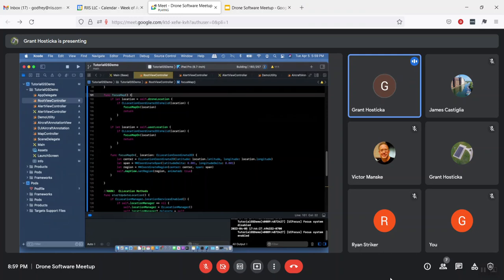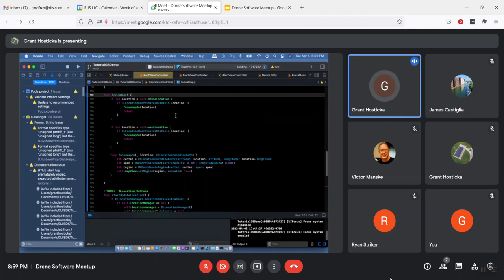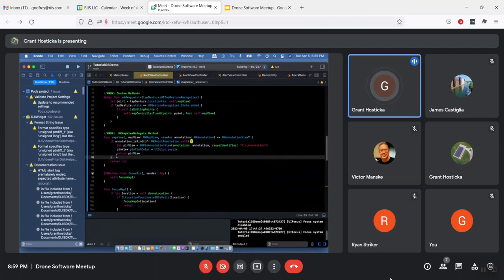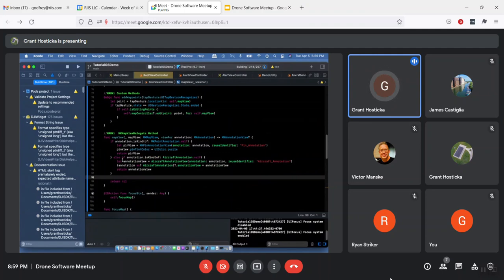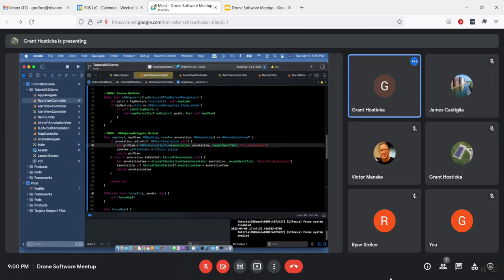So next up, we need to modify the map view location, because right now we just have a regular annotation. So we need to essentially say, if we're not running an MK point annotation, it's going to be an aircraft annotation. So here we can say else if it's an aircraft annotation, essentially do the same thing as we're doing with pin, but this time put the aircraft on there.